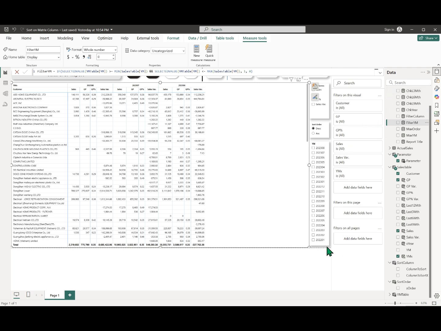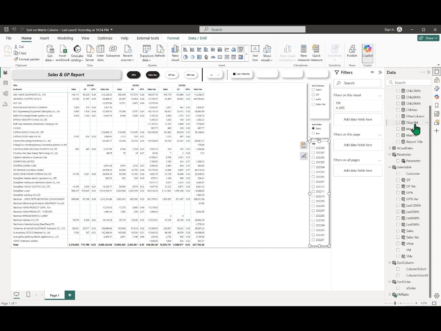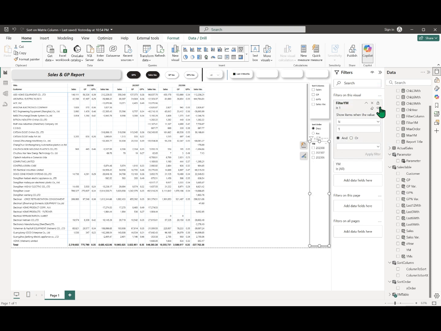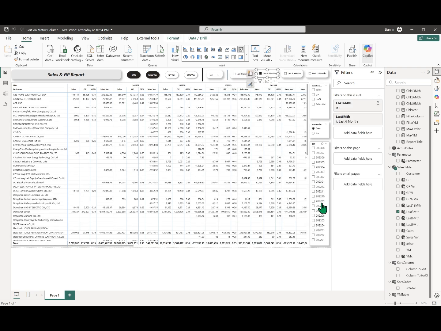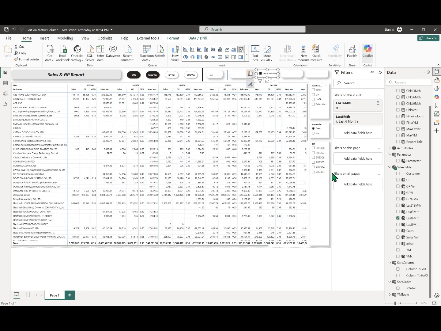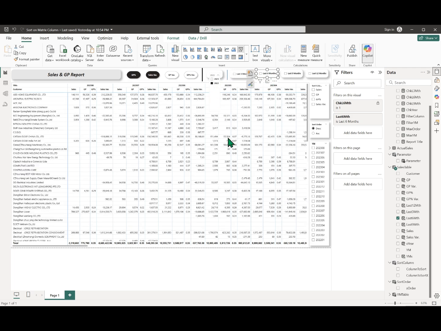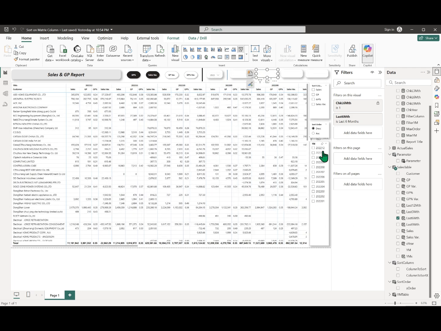All I have to do is put the measure inside the filter pane, is 1, apply the filter, then lock. Now immediately you see the result. If I choose last 6 months, it shows 2023-08 to 2023-03. If it is 2022, immediately you see it from 12 down to 1. So simple.